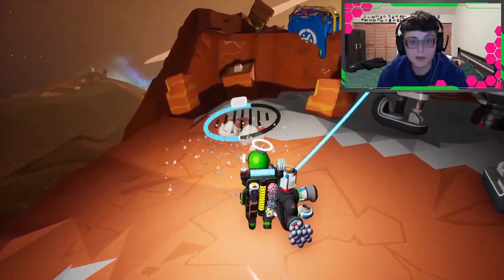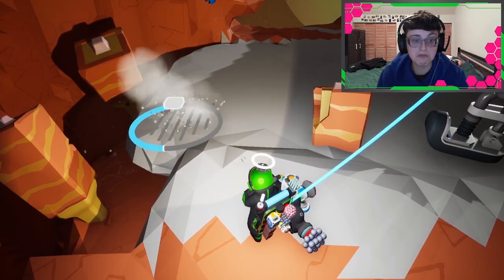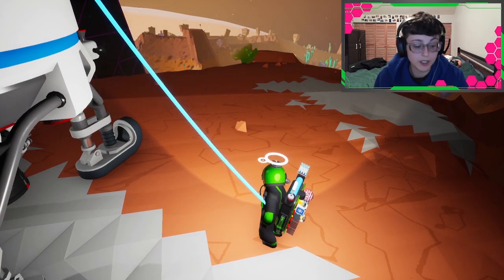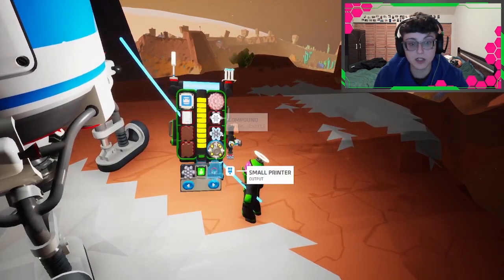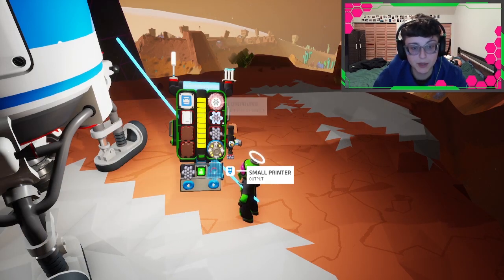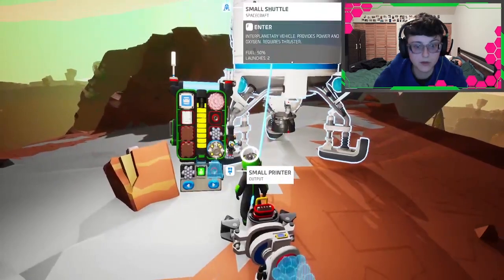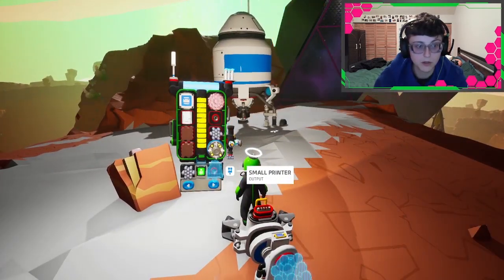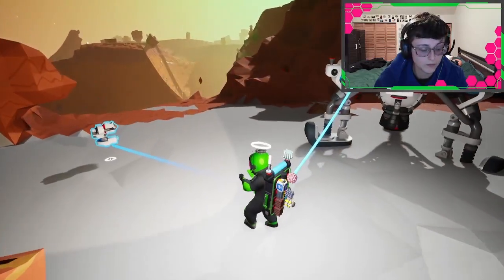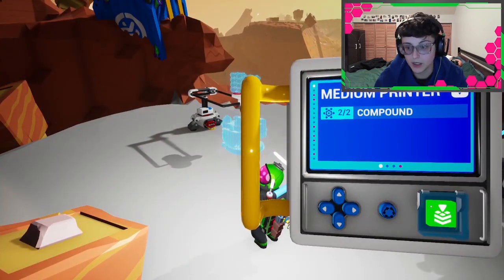Okay. I think it looks good. And I want to make the launch pad over here. So I do got everything to create a launch pad. We just need to collect a few more things in order to get, we need to make printers. So first of all, small printer. So we got the small printer. Yeah. Okay, great.